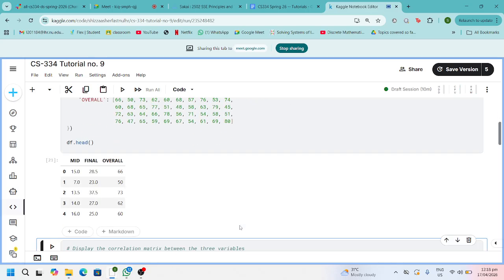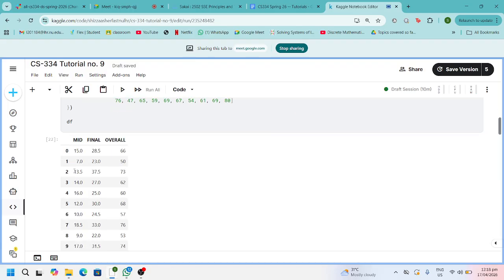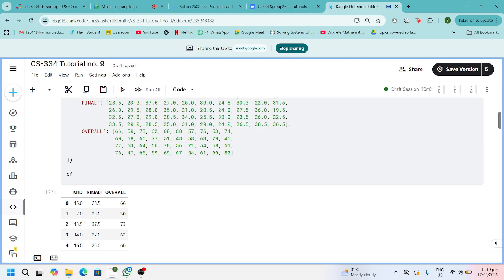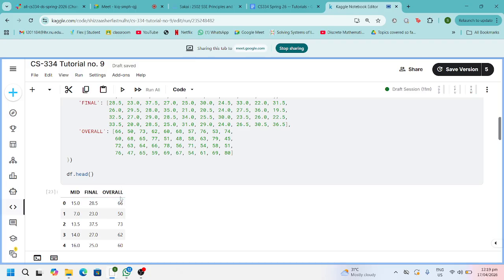This is a data frame that I will be working with. अगर हम ये पूरा data frame display कर लें, yeah, so essentially I have like 39 values over here. This is a data frame of student scores, their score in the midterm exam, in the final exam, and then overall their aggregate in the course, which would obviously include other components of the course as well. लेकिन डेटा सेट में आपके पास मिड है, फाइनल है एंड ओवरऑल स्कोर है. So what I want to do is I essentially want to see कि ये ओवरऑल स्कोर स्टूडेंट्स का प्रिडिक्ट किया जा सकता है कि नहीं, using their performance in their midterm and their final exams.